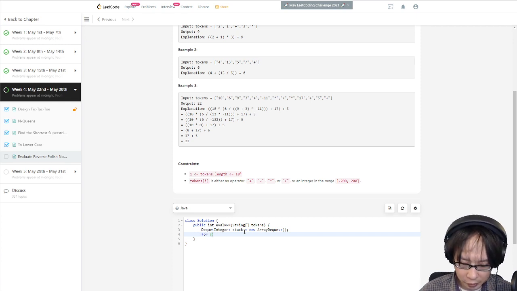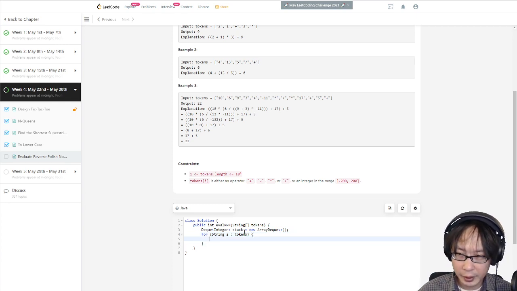So for string s in tokens, and if s dot equals the operand plus, then let's do plus.